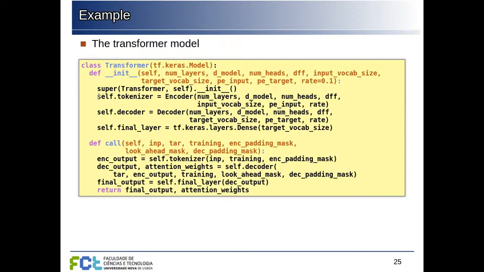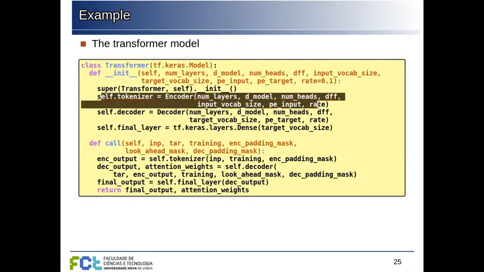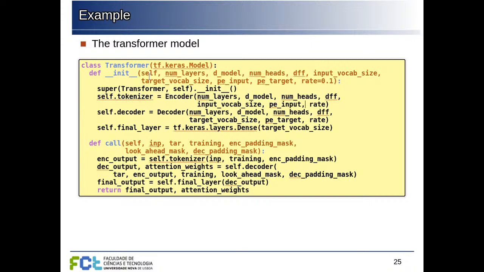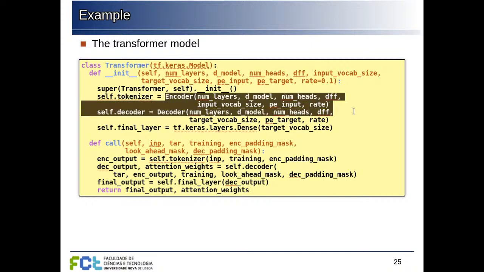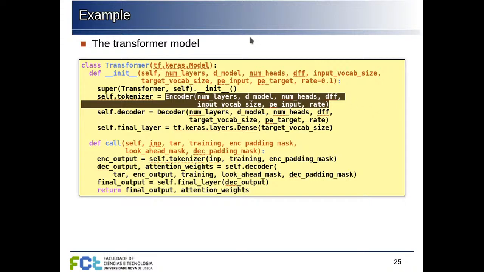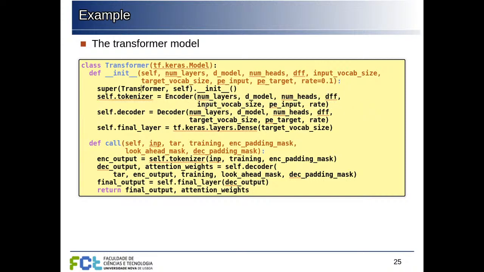We use this encoder model, the encoder layer that we created here. This will receive the vectors of the sentences, where each word is identified as an integer. We'll compute the embedding, pass through those blocks of encoding, and produce the output from the encoder.